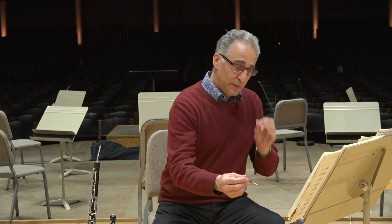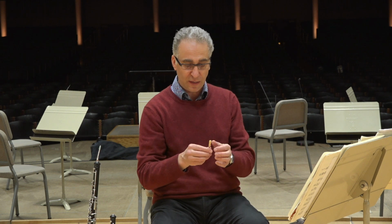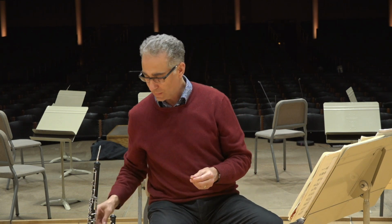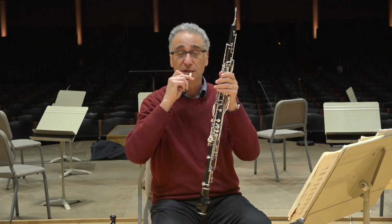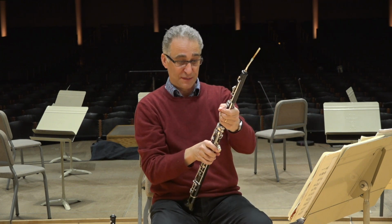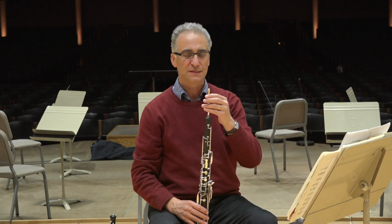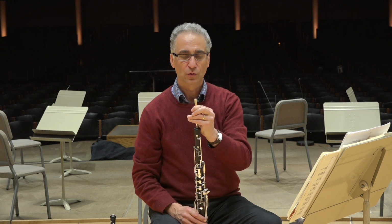So that is the oboe, and now I'm going to quickly demonstrate its cousin instrument, the deeper toned, lower toned English horn. In the same family as the oboe, I'm going to play the English horn. Now, the English horn is, in fact, the main instrument that I play in the Boston Symphony, not to be confused with the French horn. It has a mellow tone, as I said, and often plays rather sorrowful melodies in its role in the orchestra.